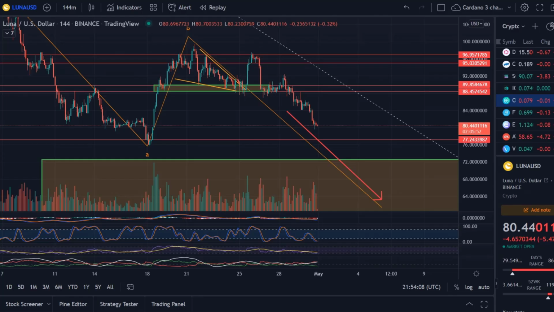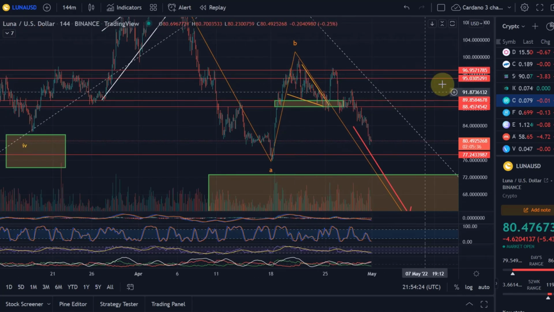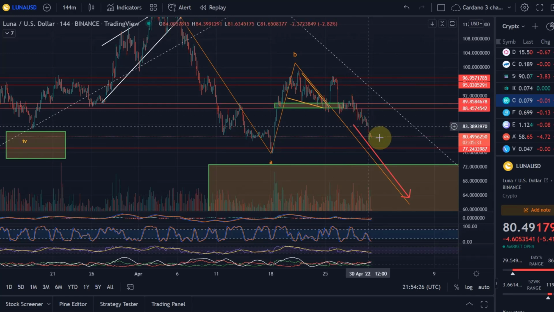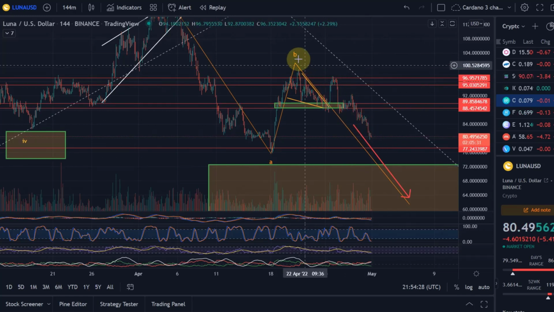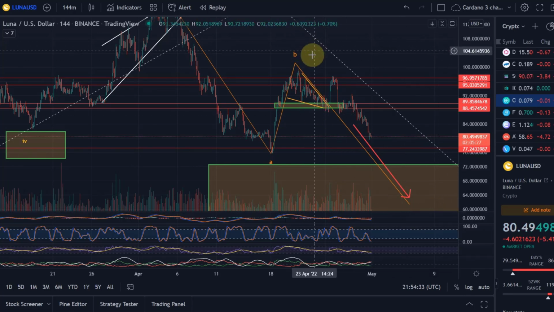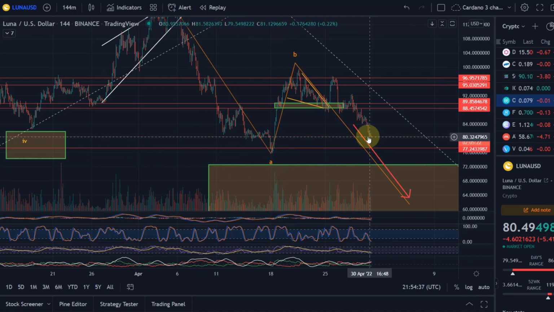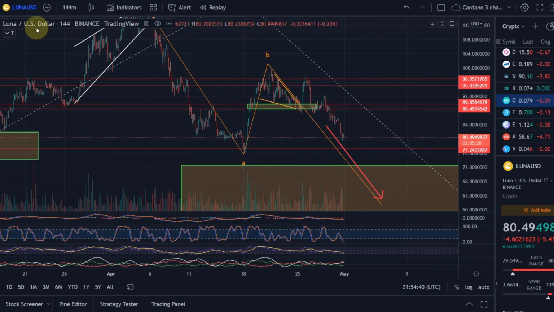So let's take a look at where we are. This video was from yesterday. We were around $85. Today we came down to 79 US dollars, or 79.55. That is how far we came down. Yesterday I showed you that what we have done in this move down could already be the C wave, that the C wave started already. Theoretically, no, A, B, C. Yeah, I think that is the case. I think we are already in that wave C.